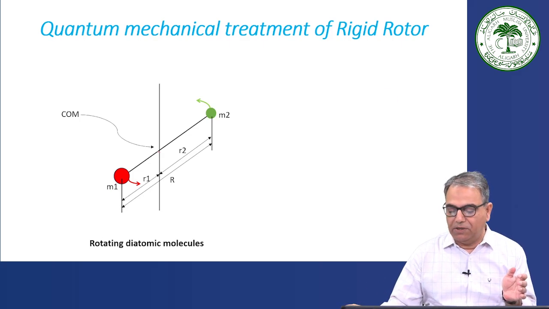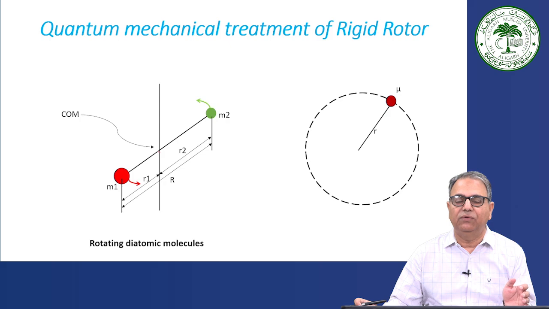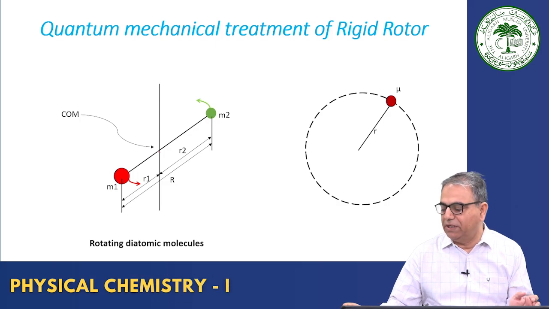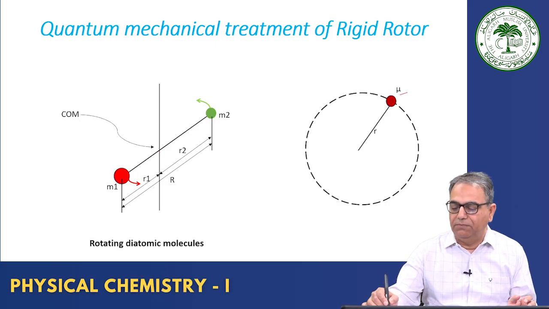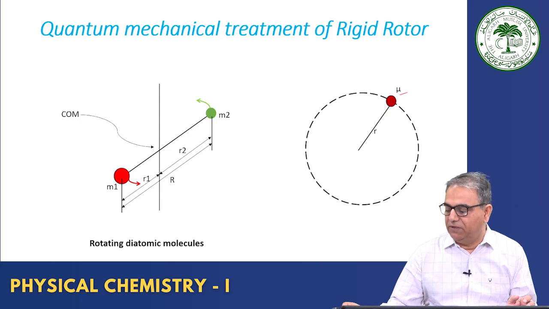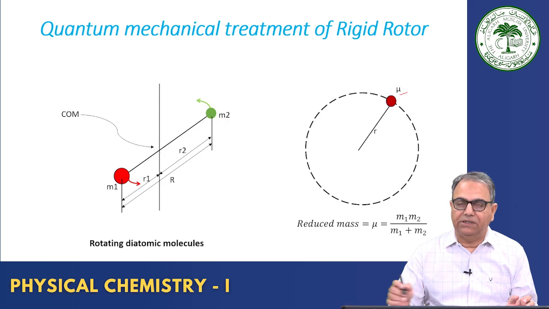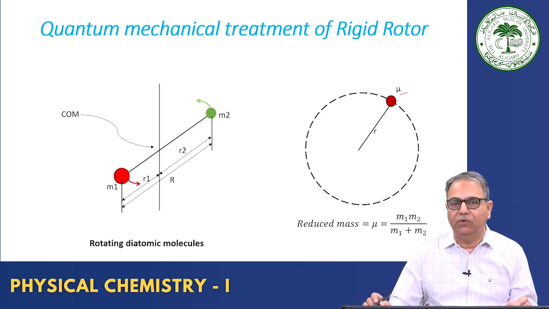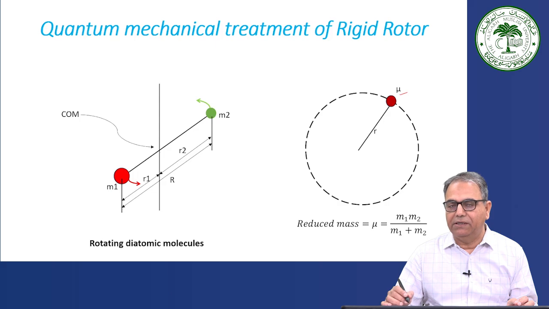If we change this problem to a two-particle system, the only thing you need to do is that, instead of the masses m1 and m2, you use a reduced mass, shown as mu, where mu is equal to m1 times m2 divided by m1 plus m2. You are aware of these equations. So the moment this rotating diatomic molecule is converted to a one-particle problem, provided this particle with a reduced mass is moving in a plane in a circular path. The same thing we can do in the case of the simple harmonic oscillator.